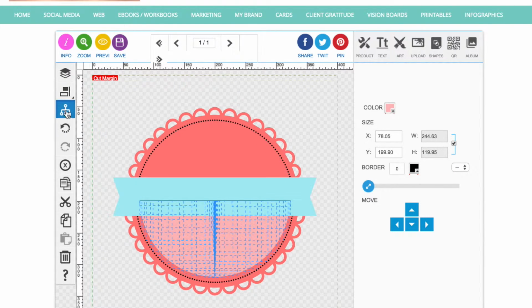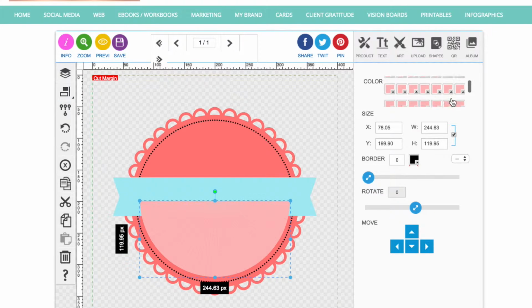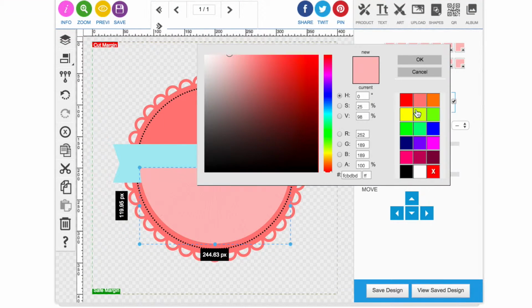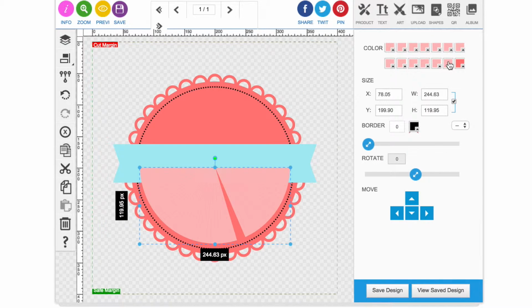Okay, but then what we have to do is group it back together again and just go through from the end and change these ones so that every other one is the darker. Just whiz through this quickly to show you.